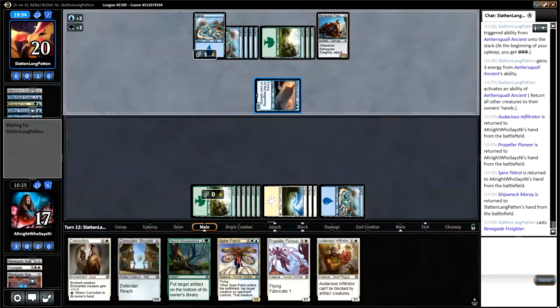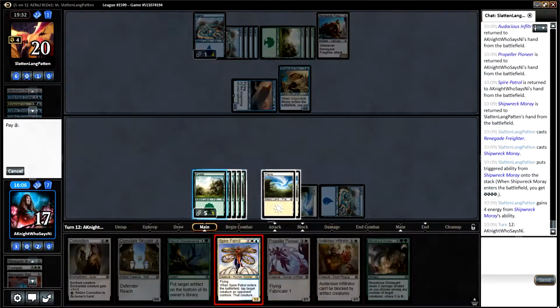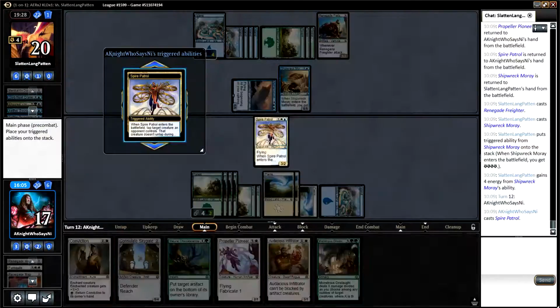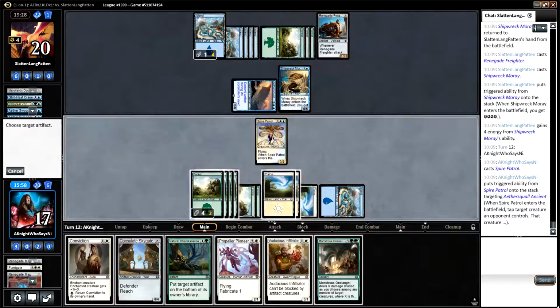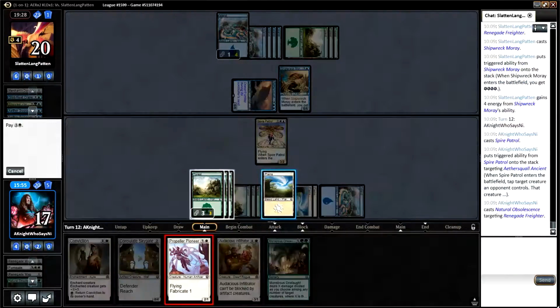Oh, Freighter's pretty good with that plan, actually. Okay, that's problematic. Right, Monstrous Onslaught. Oh, it's so hard to get to 6 power, though. And I guess we just Natural Obsolescence for Freighter, right? Let's do this. Let's just kill this now. Play the Pioneer, I guess.